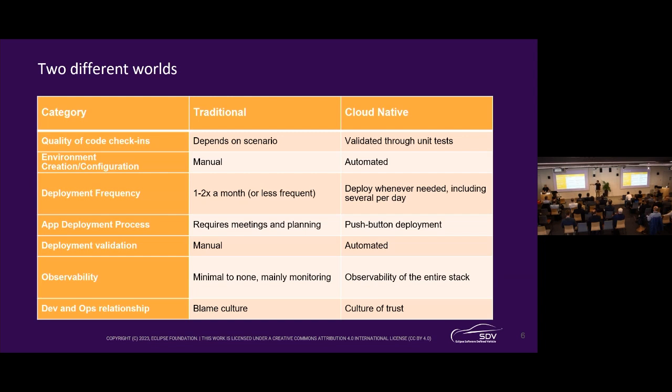If you look at the last row, there is a culture of trust. Because you have an automated engineering process, you have automated tests. You're secure that if a developer says, I want to deploy that thing, that code is rock solid. It's not like, oh, it's going to break my production environment. It's really like, okay, I've set up the system in a way that I catch a lot of the issues up front, shift left, and my subsequent testing is catching the rest. And that's why you have that push button deployment, as opposed to requiring meetings and planning, hey, are we ready to deploy this? Deployment validation, manual versus automated.